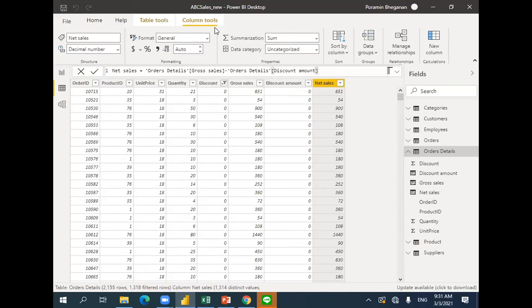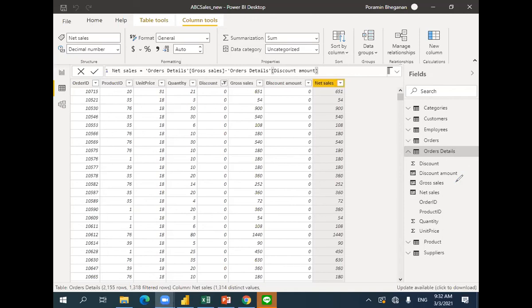Now, up to this point, do you have any questions for these 3 columns that we created in the orders detail table? Okay, if you don't have questions, let's have a look before I move on to the next thing. The columns that we created: if you look at the right-hand side in the fields list, you can see the discount amount, gross sales and net sales that we just created, right?